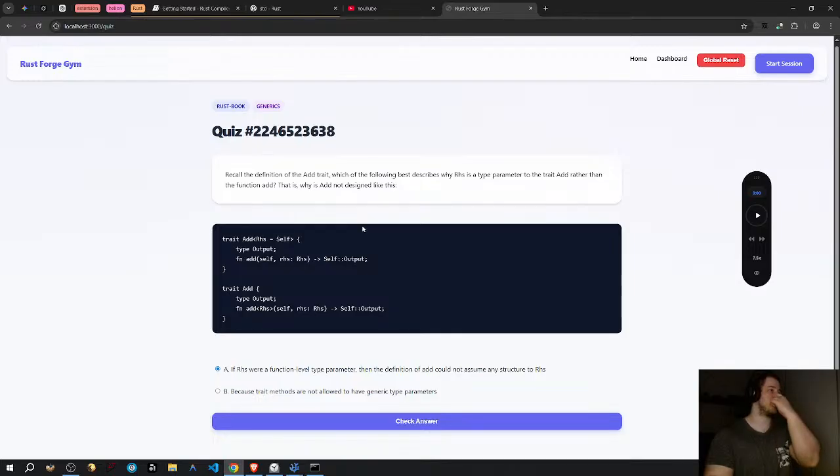Definition of that, right? Which best describes the type parameter? That's right. So it's asking why this is a type parameter of the trait and not the function.